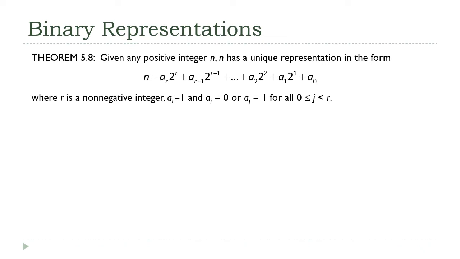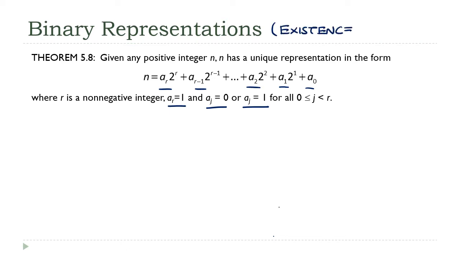That's really all this theorem is saying. All this is saying is I can write n as the sum of a bunch of powers of 2, and we know that the leading coefficient has to be 1, so we know that really is the biggest term in the sum. Then all the other terms have to be either 0 or 1. To do this, we're going to do it in two parts: first, we're going to show existence, then on the next slide we'll show uniqueness.